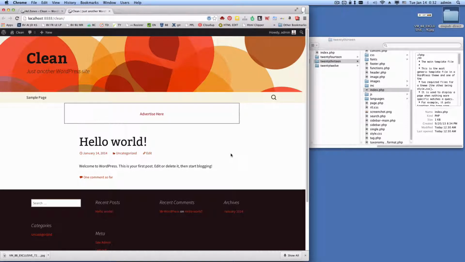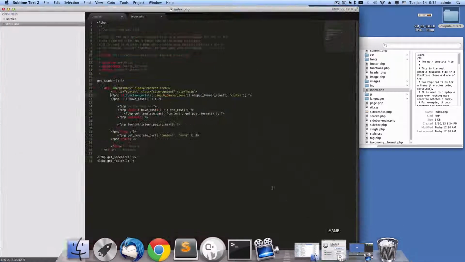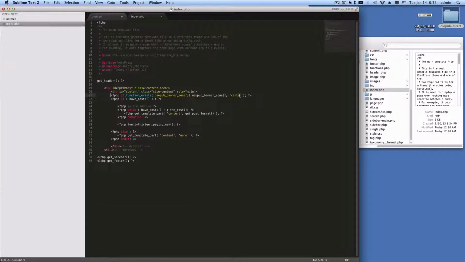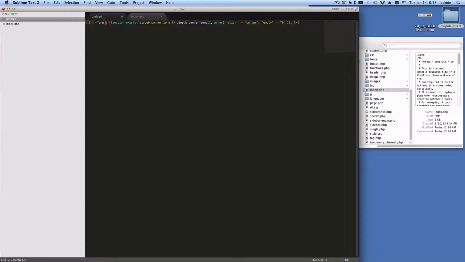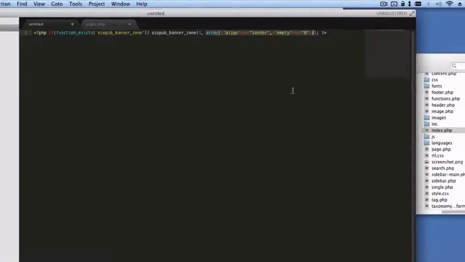I personally, I mean, to set things up, it's nice that you have something here so you know it works. But later on, you really don't want this on your page. So I want to get rid of it right away. While you set it up, I would actually suggest you keep it on there just to see where it's at and where the ads are at. But later on the production site or anywhere that you really want to use this, you want to change this. And the way to change this is actually here in the PHP code. What you will have to do is, this OIO banner zone function, you have to pass it some parameters. Now I'm a bit lazy and I prepared things here.